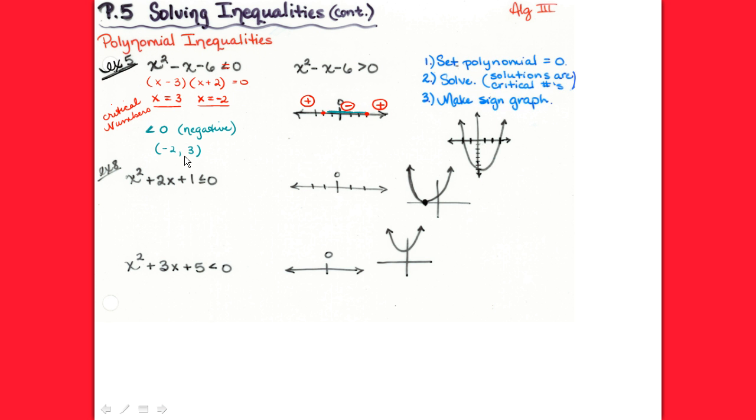What if, instead of them asking me where it is less than 0, they had asked me where it is greater than 0? What kind of answers are greater than 0? Positive. So they would want me to give the positive pieces. There were two positive pieces: the piece from -infinity to -2, and the piece from 3 to infinity. So if they had asked me where this was greater than 0, meaning where it is positive, I would have given both of those pieces, all the values less than -2 and all the values greater than +3.